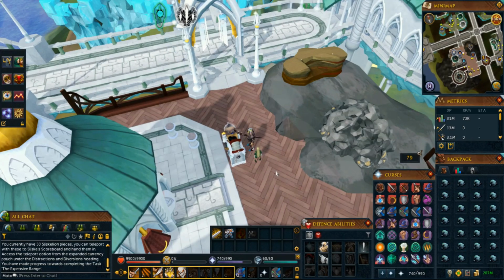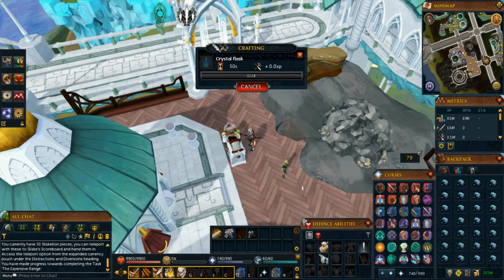Also, if you have 115 dungeoneering, that means you have access to the Edemu resource dungeon, and in that resource dungeon you can mine an extra 25 glass. So if you want that extra 50k or so, go to the resource dungeon and mine that as well.